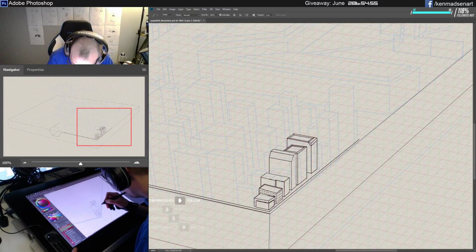A little room between the last one and the new one that we are adding. And I'm going to be adding a small fat building here.